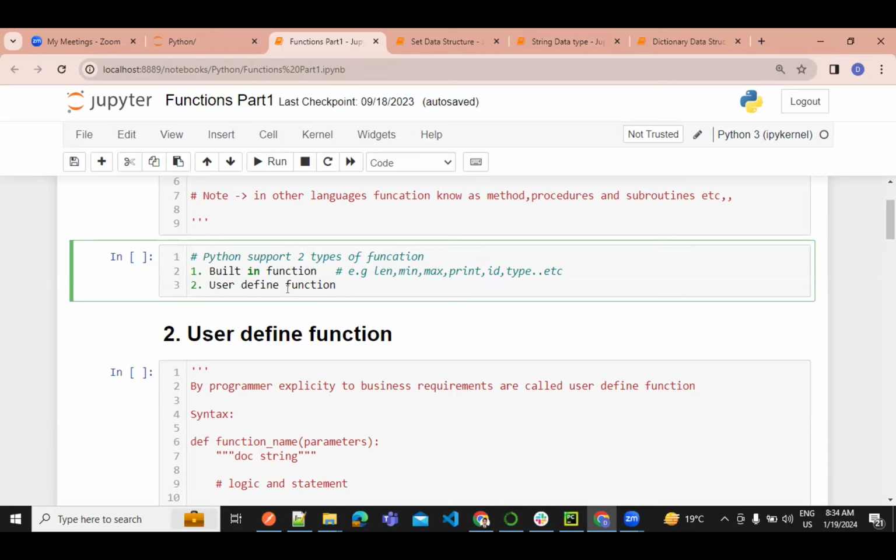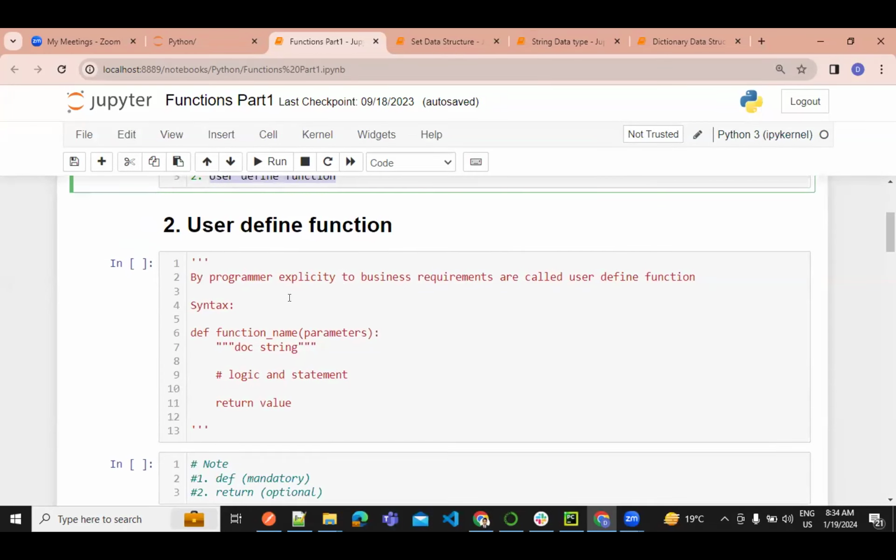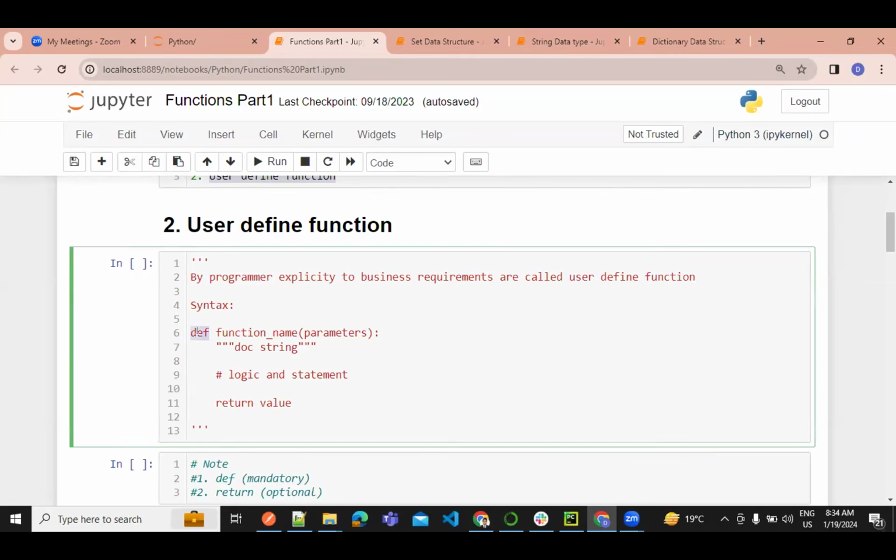User-defined means that you are going to create the function. So here we are going to focus on how to define a function. The programmer explicitly declares the function for a business requirement or any other requirement. Here you can see def, then the function name, which can be anything. Only be careful to follow our variable declaration concept: no dollar, no special characters, no reserved keywords. And here you can give a docstring, which gives some sort of comments on what the function is exactly doing, then parameters, logic, and you return the value.